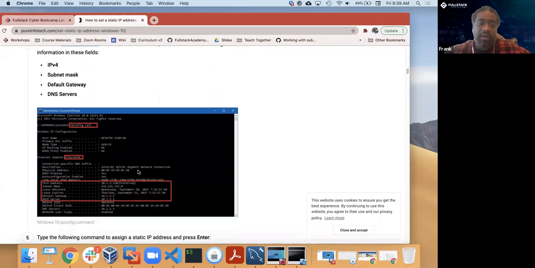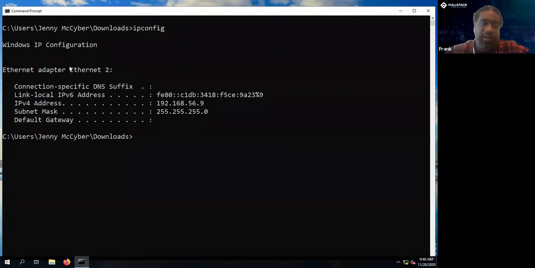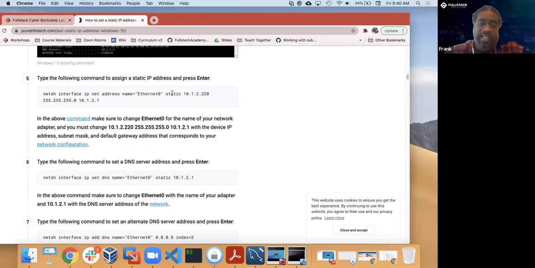So from here, here's the command that we need to change our IP address to static. netsh interface ip set address, the name of the interface, which is our interface name here. And then static, the IP address we're setting it to, the subnet mask, and then the default gateway, which we're not going to use.